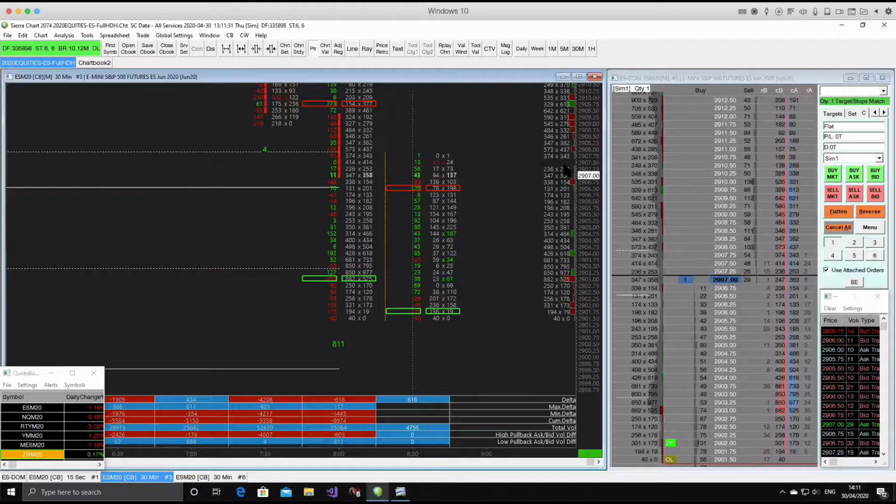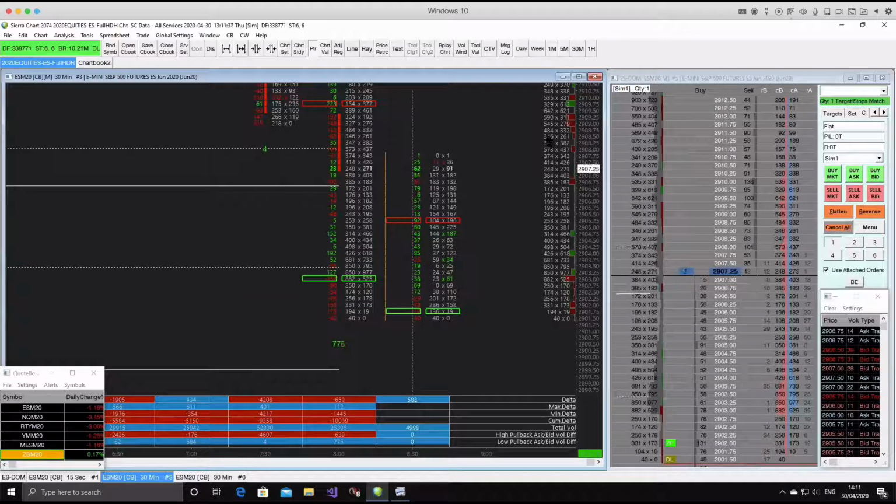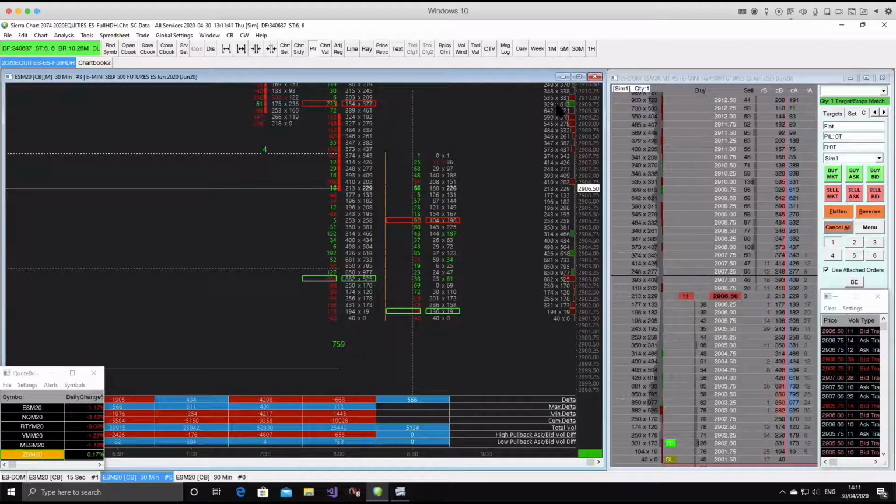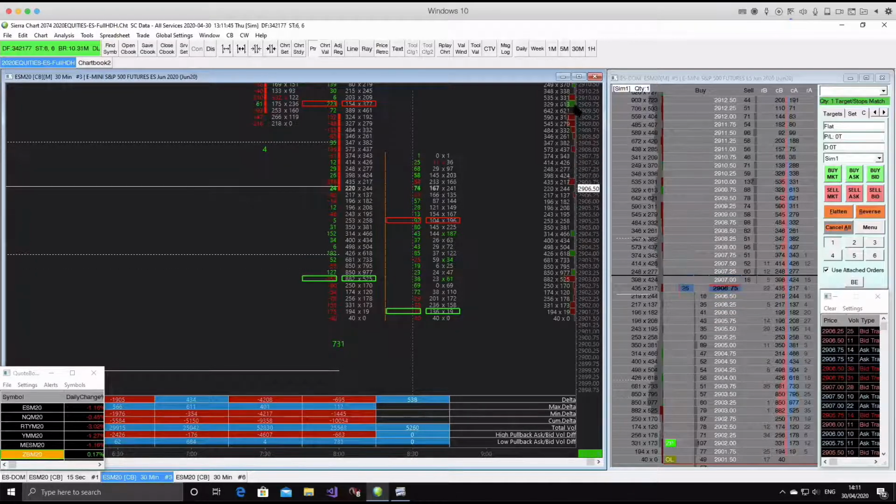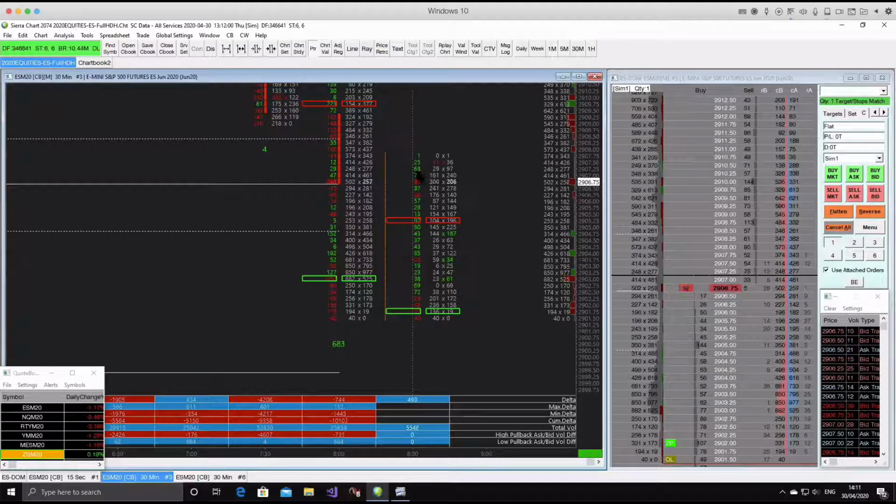Look, there's that Sierra Chart bug, which we're going to get fixed. So what I'm looking for here, I don't really want to go short unless I can lean on big positive delta, because that tells me where sellers are absorbing. Around this area, where are we? 7 3/4. I'm not seeing any massive green delta. I can feel quite comfortable about that. I can feel quite comfortable about this as well. Positive delta, but it's very short term.